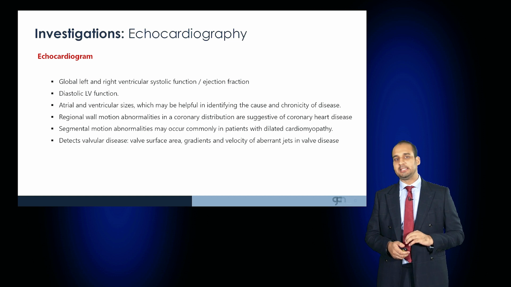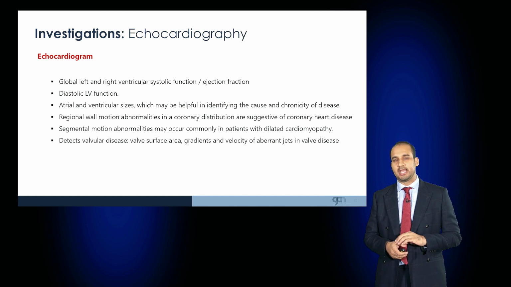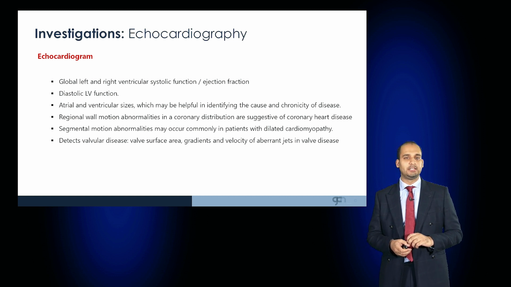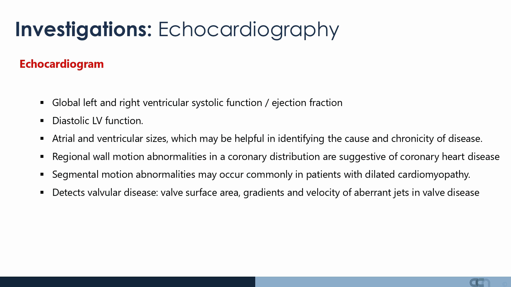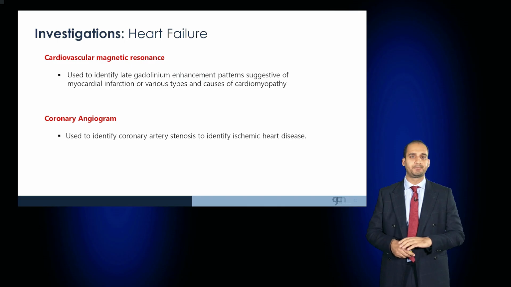But the key investigation that you require is an echocardiogram. This would allow you to determine global left and right ventricular systolic function as well as the ejection fraction, to determine the diastolic left ventricular function, and also to assess the chamber sizes and to detect whether or not there are any regional wall motion abnormalities, which may be as a result of coronary artery disease. And this would also allow you to determine whether there's any valvular dysfunction.